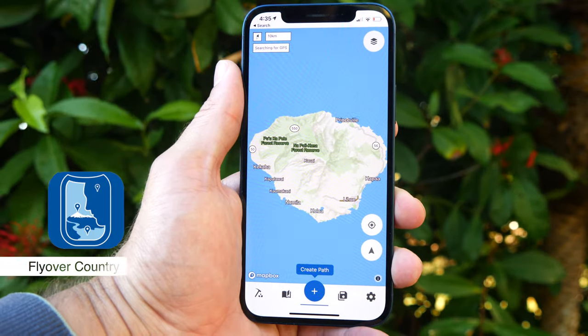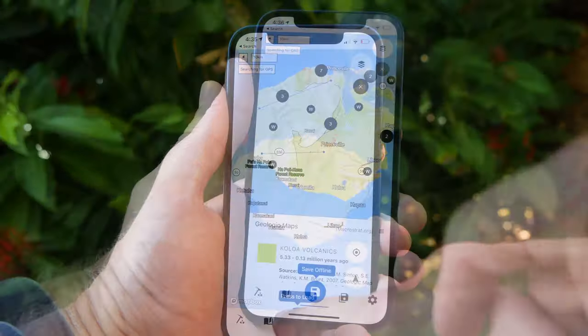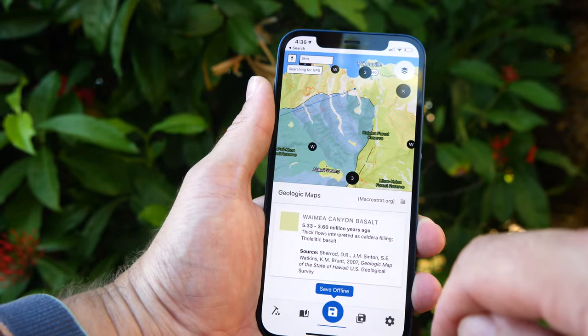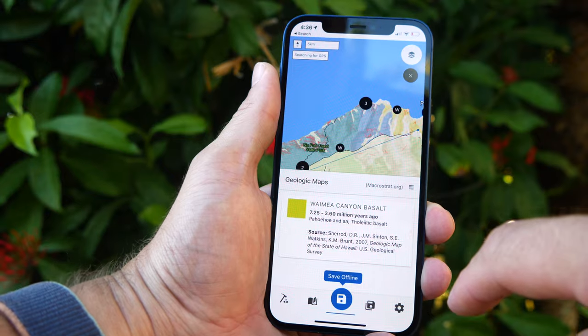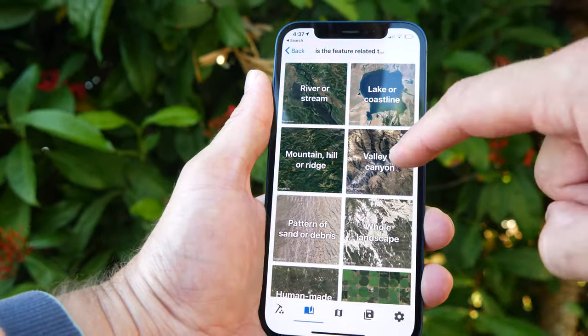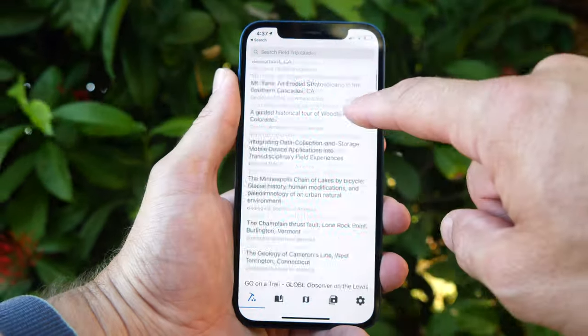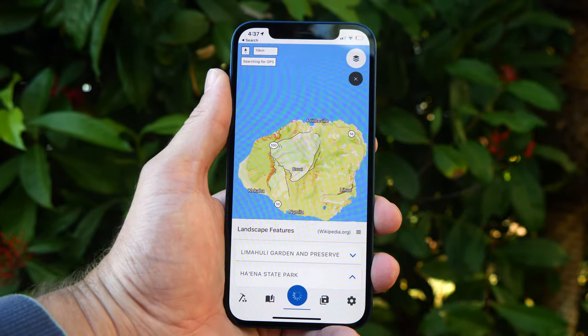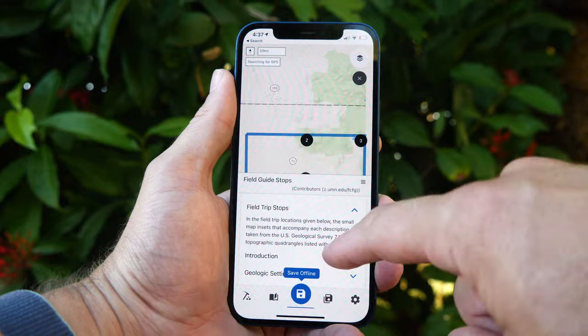Another genre of hiking questions are geological and landscape related, which is why it's nice to have the free Flyover Country app with you. You just tap on the start and end point of your hike — or even for a cross-country flight as the name suggests — and you can download geological maps to use offline while on your trip. You can explore descriptions of the geology, landscape features, fossils, and more. There's a landscape feature reference so you can read all about, say, how those V-shaped valleys all over Hawaii are formed. And there's also a cool selection of field guides which lets you take detailed geological tours of an area, though the guides are mostly centered around the western United States.